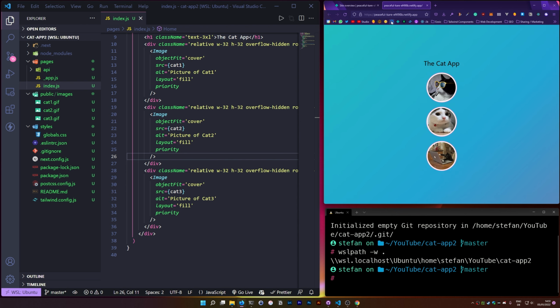And if you did that, go ahead and copy and paste this link. Tag me on Twitter, I'm at Ezoic. Share this with me, I'll make sure to retweet it. And show me what kind of cat apps or dog apps or whatever hamster apps you're going to build and deploy using this method, and let me know what you think about Next.js and Netlify and Tailwind CSS.